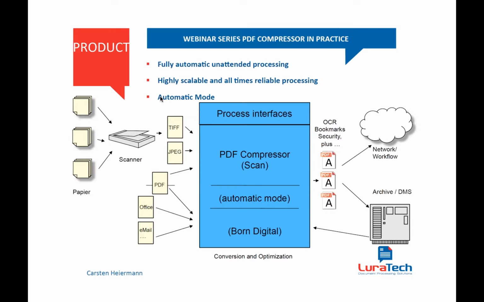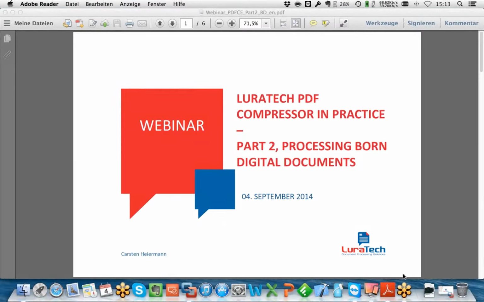Automatic mode, I told you, is in there, a very important feature, but I'm going to show you better than talk or better than PowerPoint. And this is my fourth slide, so I got to stop slides now, showing slides now. And what I do instead is show software. What I do have here is a screensaver.